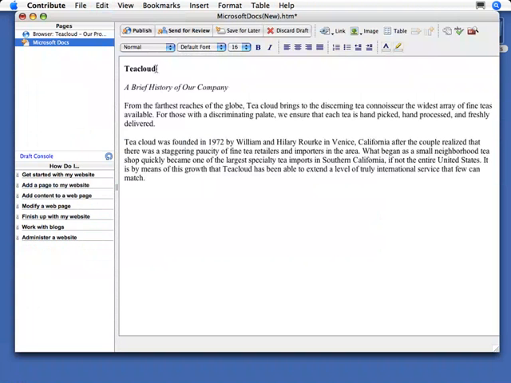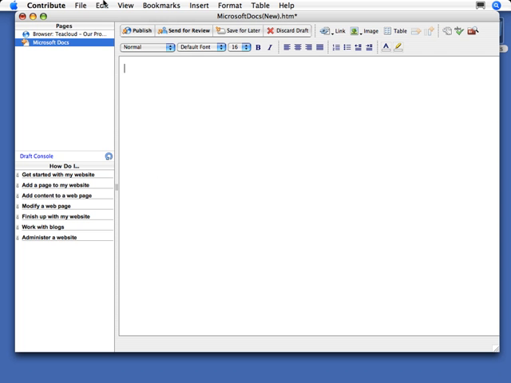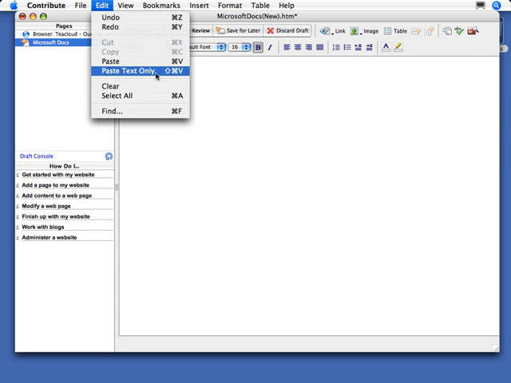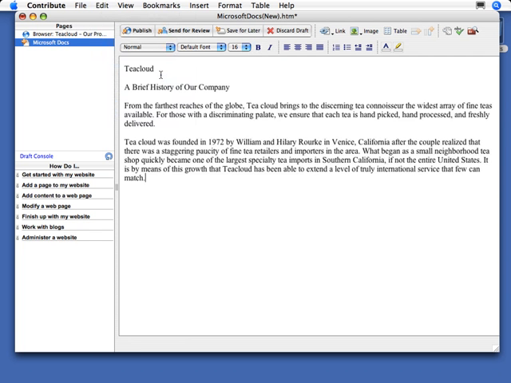And you can see here that it actually kept a lot of the same formatting. In fact, it kept all the same formatting. I have that heading here in bold. I've got the subheading in italics, and then I have my 2 paragraphs of text. Now, for some reason, when you're copying a document, you don't want to keep that formatting. You just want the plain text. Let me just delete that. You can actually come to the Edit menu and choose Paste Text Only, which, as you can see, just pastes the text without any type of formatting on it. So that's the other paste option that you have.